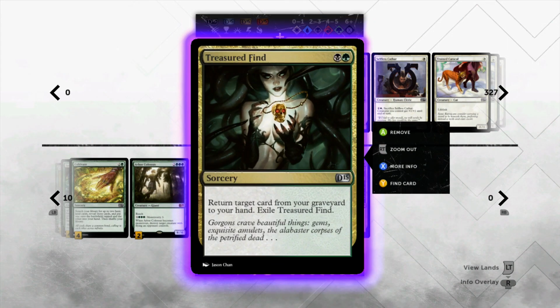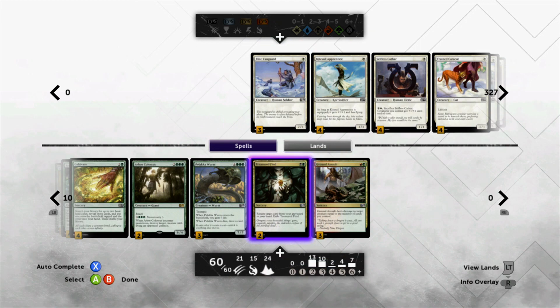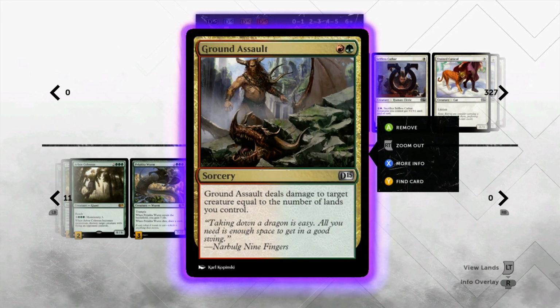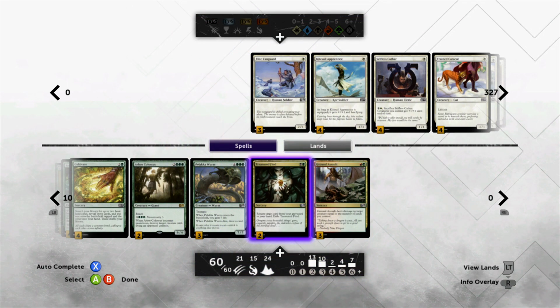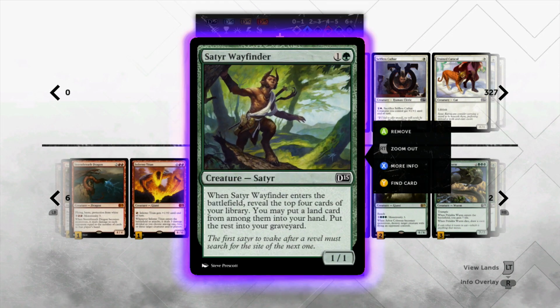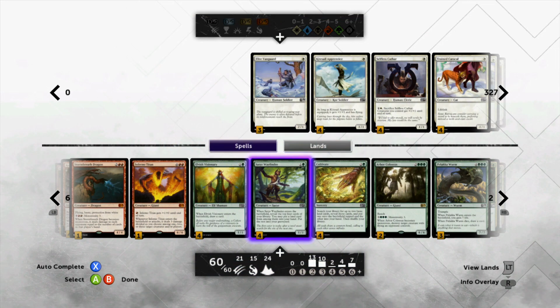And our other 2 mana spell is Treasured Find. You get a card back from your graveyard to your hand. You can run up to 3 copies of this. I'm only running 2 because I don't want to have one in my opening hand, generally. I don't want to have 2 in my hand at the same time. But if the game goes somewhat long, I would like to draw into one. It gives you a bit of flexibility to spend cards like Ground Assault a little bit earlier than you'd like, because for just 2 mana you can get it back out of your graveyard and use it again. And again, we're playing the Satyr Wayfinders, which dumps cards in the graveyard, so sometimes you can just tutor up one of your bombs straight out of the graveyard. So that is our 2 mana spells.